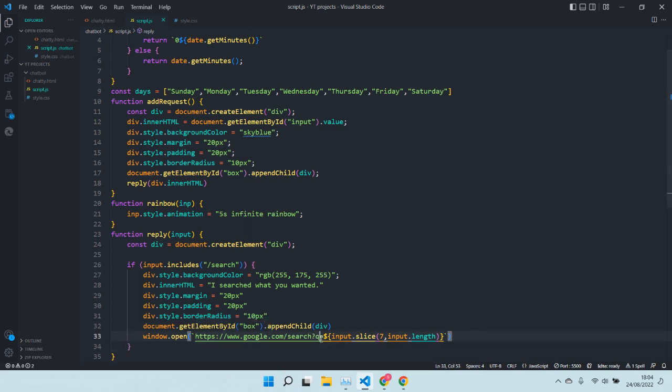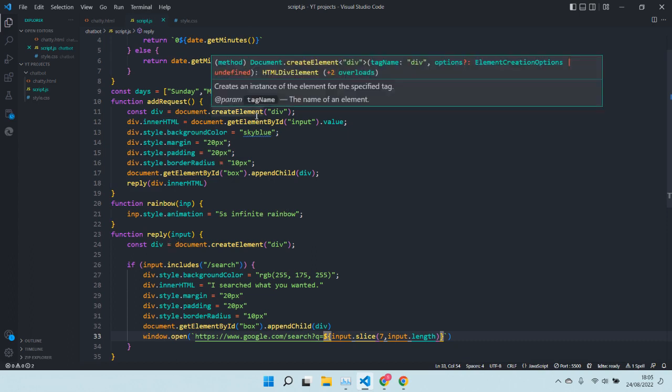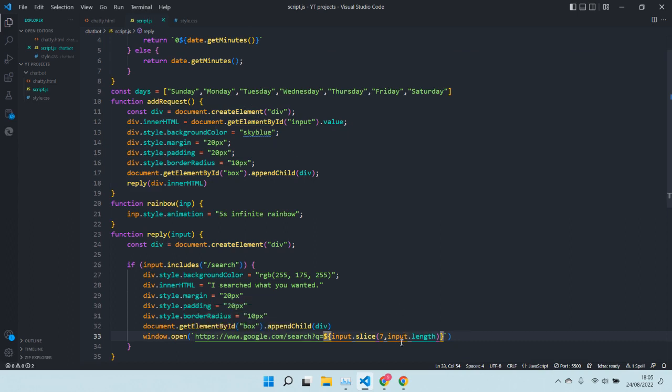And then this is a little hack you can use. It'll search for what you wanted. And of course, it'll slice the input over here, and what you wrote, it'll slice the slash search off, and then it'll search for what you wrote instead.